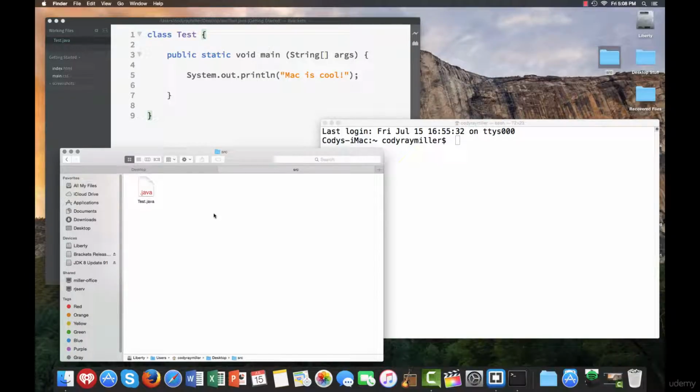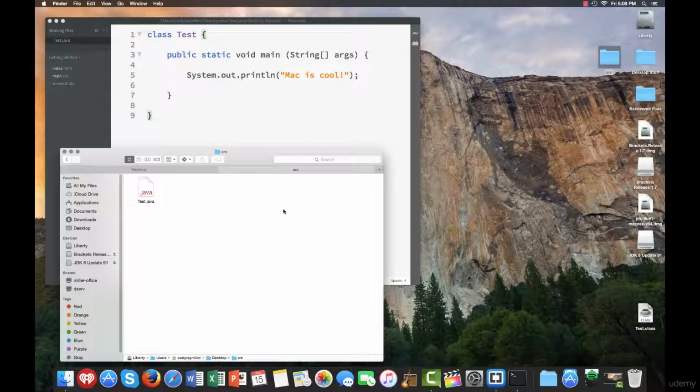Now, a nifty little service that applies on macOS is going to enable us to open a new terminal window in the current directory path so that we don't have to manually go there every time. So that's really, really nice. So I'm going to close this terminal window and I'm going to show you how to set up this service if it's not turned on already.